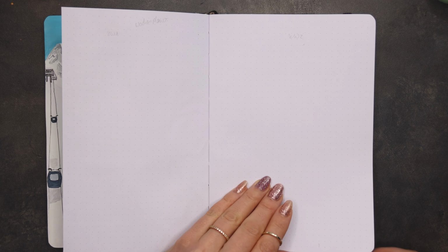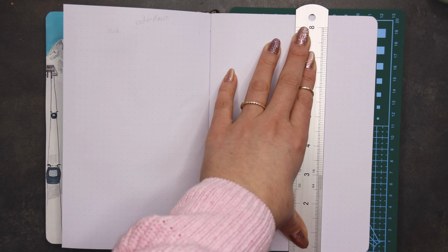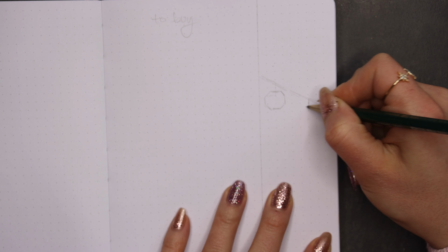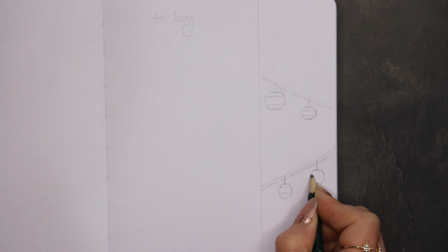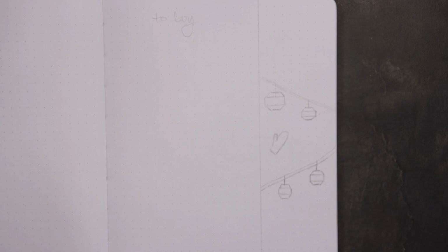On the next pages, I will plan my weekly pages. Therefore, I cut out another two Dutch doors, so I will have the same border painting for every week. Let's start with that. I draw in a line for the border and fill it with some snowboarding doodles.